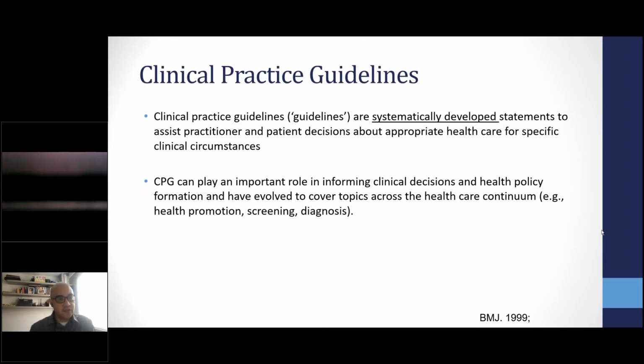Guidelines are used at all levels of the healthcare system. They are used mostly by clinicians for decisions at the clinical level, between the clinician and the patient, but different stakeholders in the healthcare system also use guidelines for decisions at the medium level, but also at the high level. So they play an important role in informing decisions for health policy, and they have evolved from the clinical perspective, and this methodology has been used to cover topics across the whole healthcare continuum.